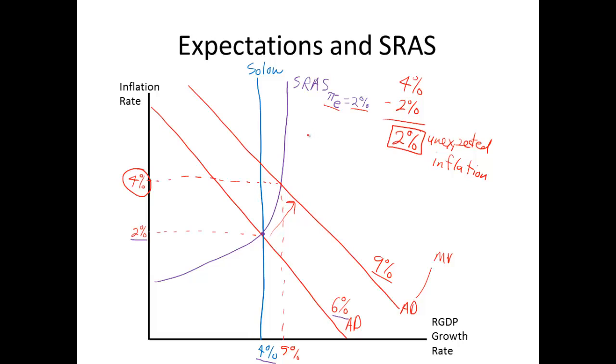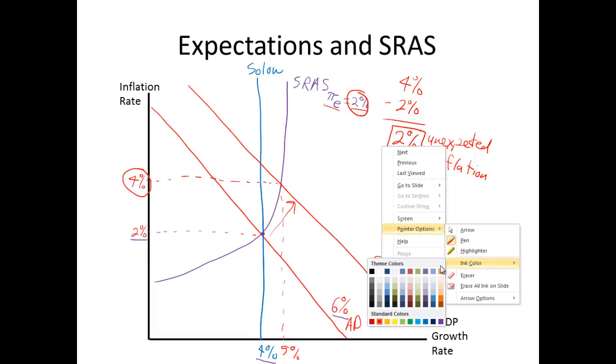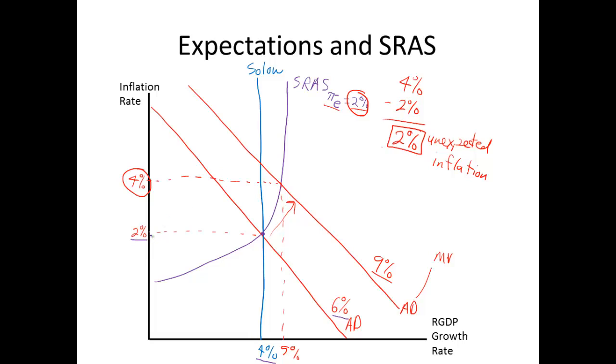People tend not to notice inflation until it gets to really high levels, and this is exactly what we'll see in the 1970s. Look at these inflation rates go to 4%, 5%, 9%. The overall average for the 1970s inflation rate is going to jump up to 8%, inflation average of 8% for the 1970s. So what happens to short-run aggregate supply? People are obviously going to adjust upwards their expectations of the coming inflation rate so they can keep their real income stable. What we're going to see happen is as inflation heats up, the short-run aggregate supply curve gets shifted up as well.